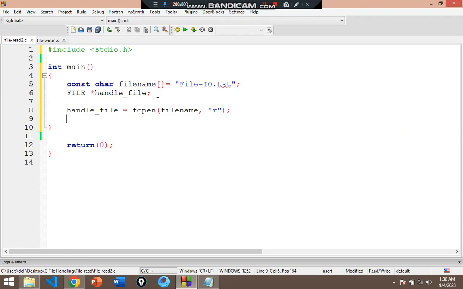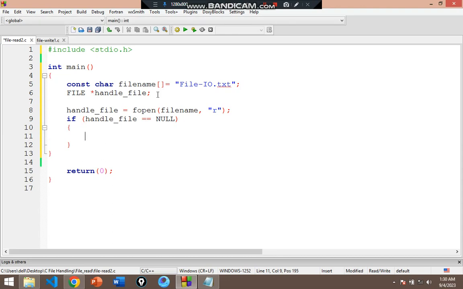Then I'll go ahead and use an if statement, and I'll check handle file, which is the file variable declaration, and if it is exactly equal to NULL, then I'm going to print a statement.